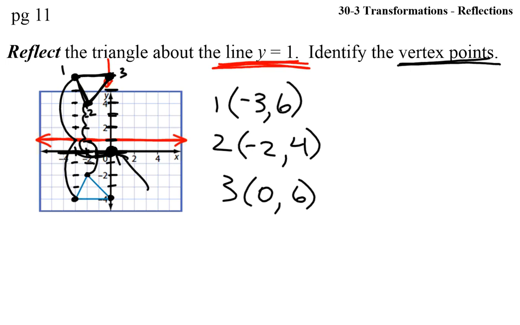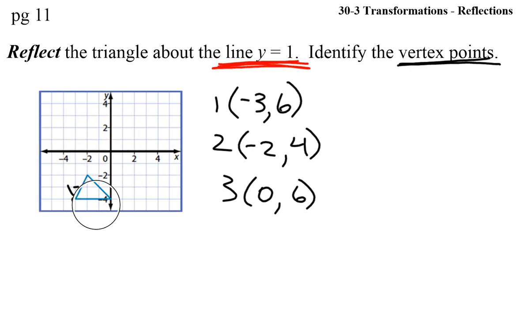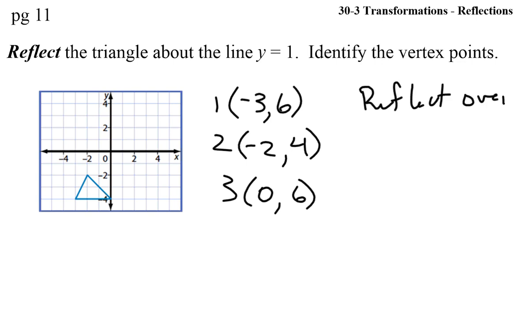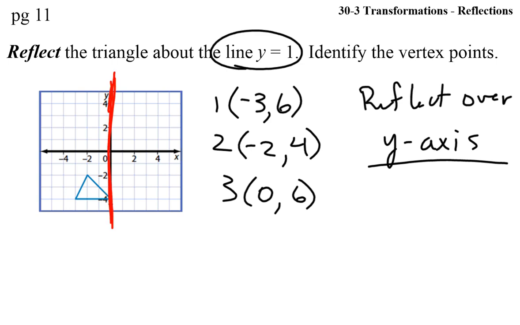Now, hopefully that isn't too difficult. The only thing I want to point out here, and I know that's not what the question says, is that a lot of the time a question will state reflect over, and it'll give you one of the axes. So let's say we're reflecting over the y-axis. If we reflect over the y-axis, well, that means the y-axis is our line of reflection. Sometimes it's going to be a unique point. Sometimes it's as simple as an axis.